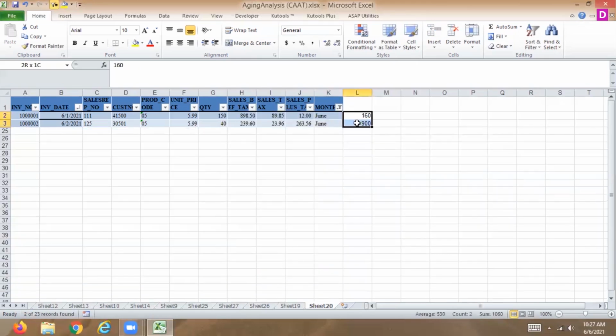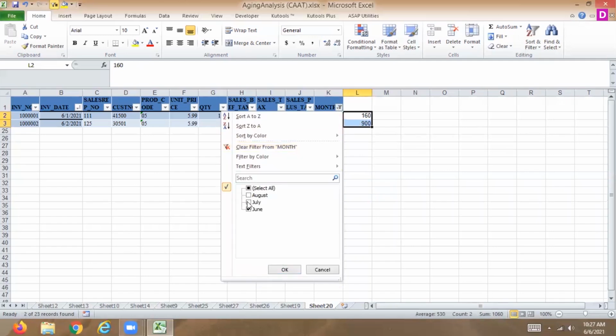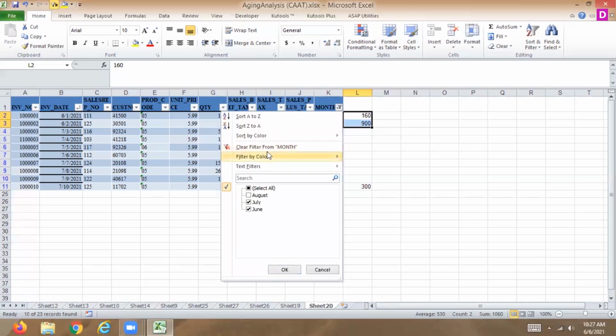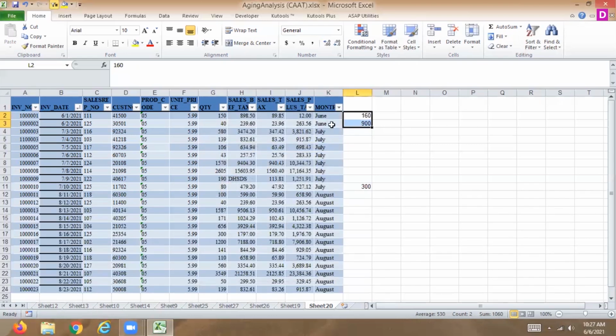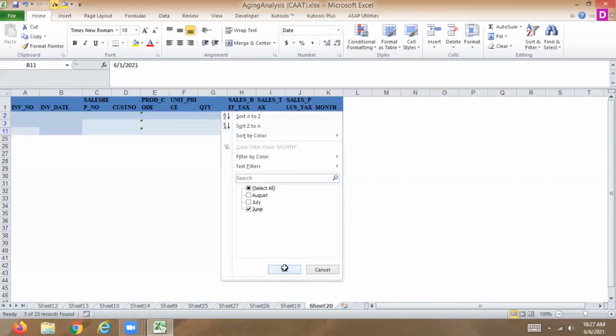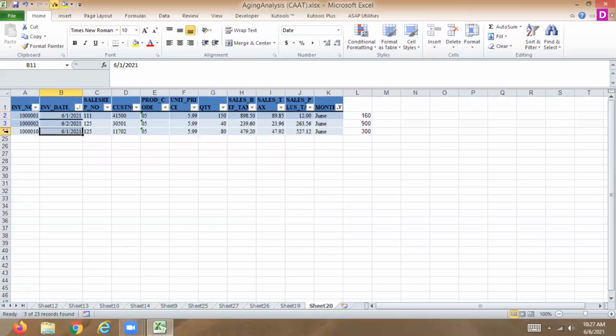So now these two values are 2 and 3, but if I am putting a value that is not June, if I put values for July and August, they work in the same way. We want to change these three values. For example, if I clear the filter and then filter again, here is June, and here is June also. So now when we come to June, we have rows 2, 3 and 11.